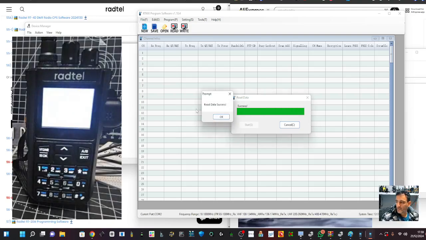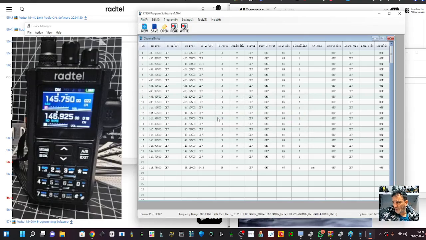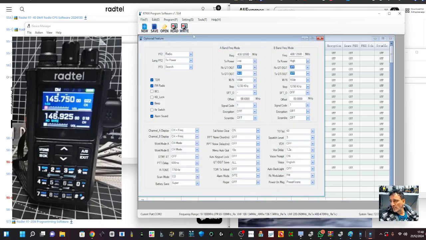Now I haven't really added anything to this radio. It does read very fast, I've noticed. And you can see there it's appeared. I'll quickly show you the settings tab, which is up here. Where is it? There it is. Edit, then optional feature. This is where you can add all your different settings, and there are many. So you can program the buttons. You've got ones here for radio, TX power, search, weather channels, long and short press, and a third button there. You've got FM radio, TDR, all that kind of stuff, which is twin receive. What you want to listen to when it turns on in VFO mode.